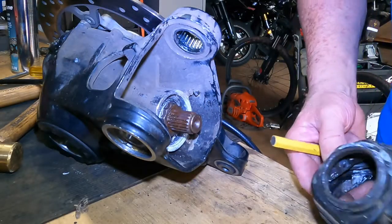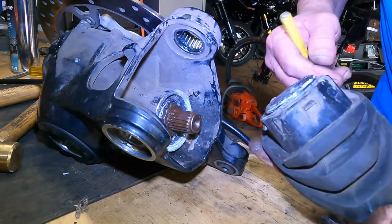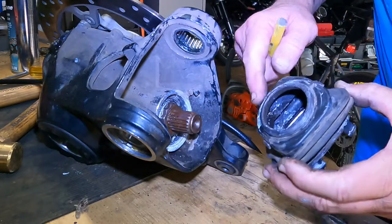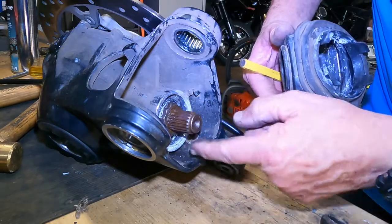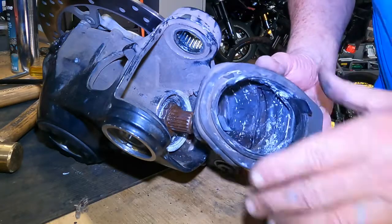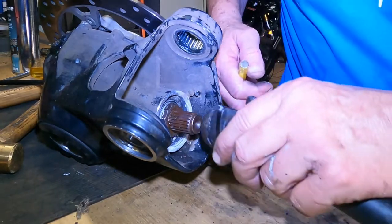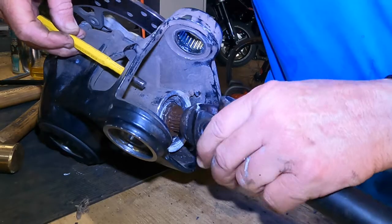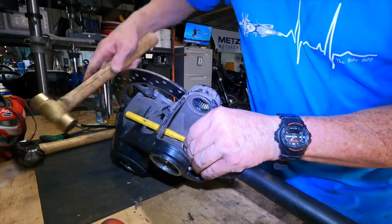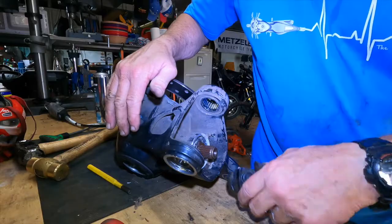One of the real challenges you get is if it's rusted in heavily like this one was — it was almost impossible to move. There's a boot that sits here, and unless you can get in and seal it properly you get moisture inside the back end where the drive shaft meets the final drive. You've got to detach that in order to be able to get in there. The way we did it: since it was jammed on and rusted, we were able to come through the hole at the back, put a drift in, and basically just knock it out that way. That'll give you an indication of how you can get it out if you have one that's as stuck as this one.